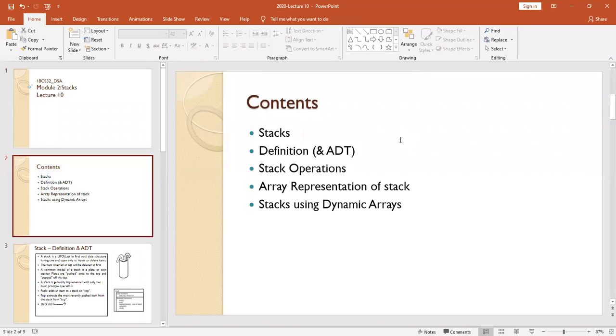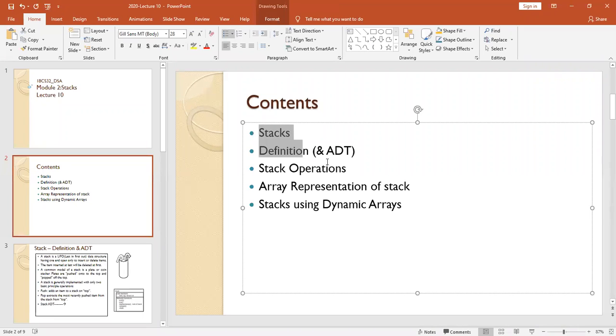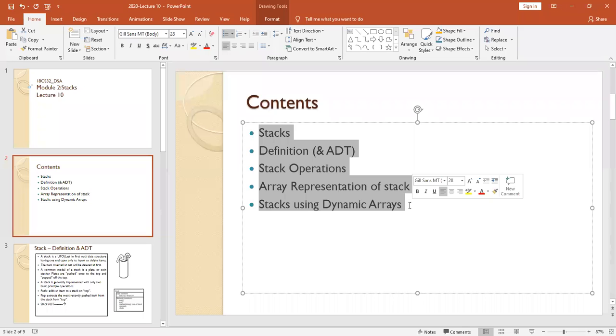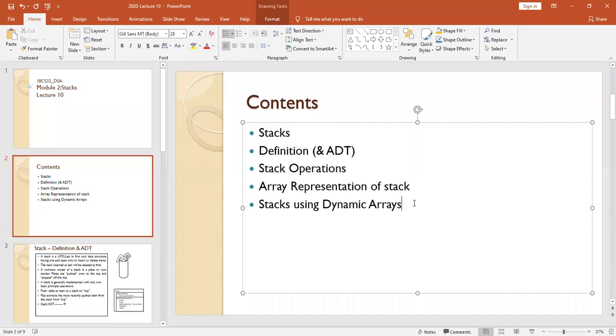See the contents you will cover in this particular lecture. Kindly understand, from here it is very, very important to understand the concept, as through all your engineering subjects you require these concepts. What is stack? What is the stack operation and representation of the stack? All these 5 topics you have to understand carefully, because in all the engineering subjects you will come across the word stacks.